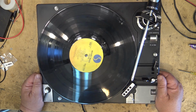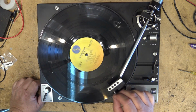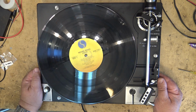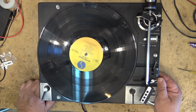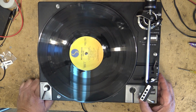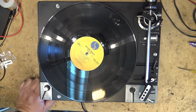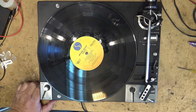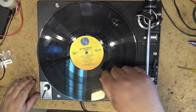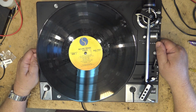That's our problem. Now, for those with a keen eye, you may have already seen what happened. I didn't notice it at the time because I wasn't looking at it, but I'm not going to tell you what it is at this point. Yeah, I know it's on 45. It's not moving. The arm should have moved over to like the 7-inch position, and it didn't.